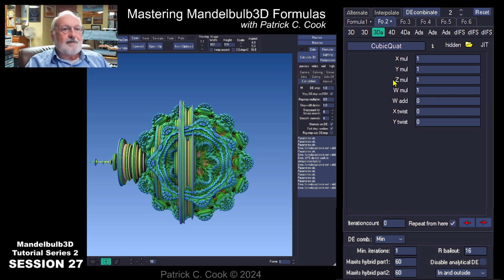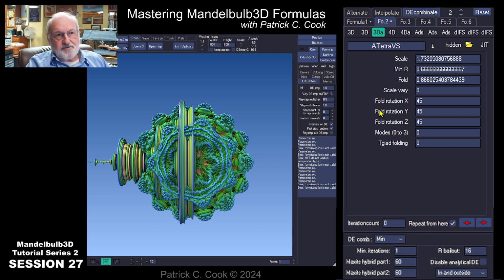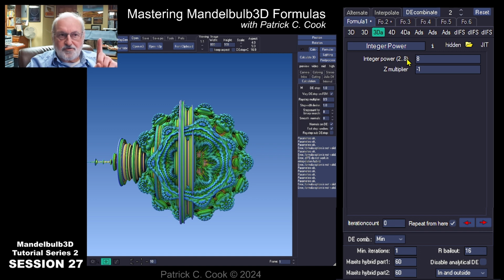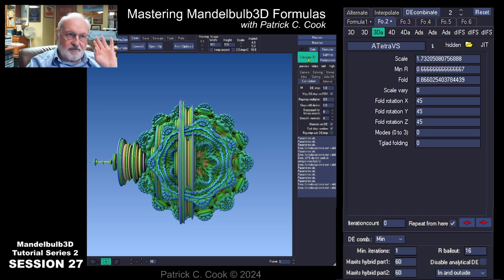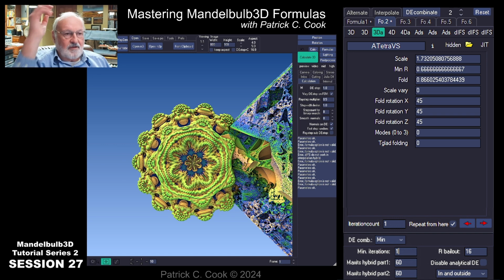Let's just change the formula to, I don't know, A Tetris VS in formula slot number 2. Formula slot number 1 is still integer power. Let's DEcombinate these two together. Okay, all right. Do you see here our integer power?